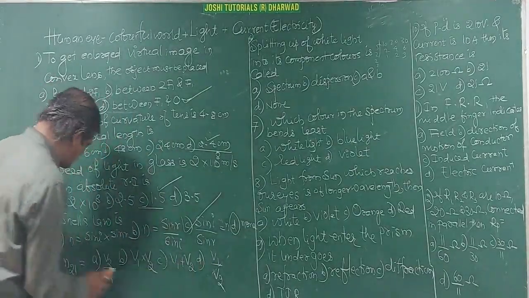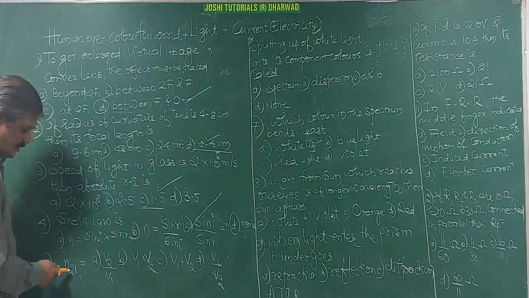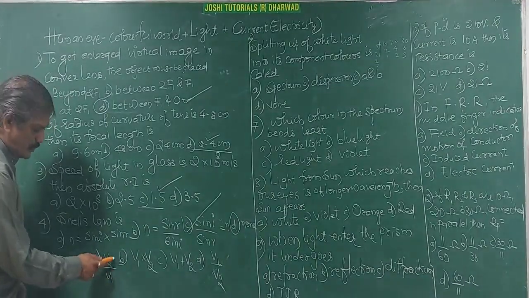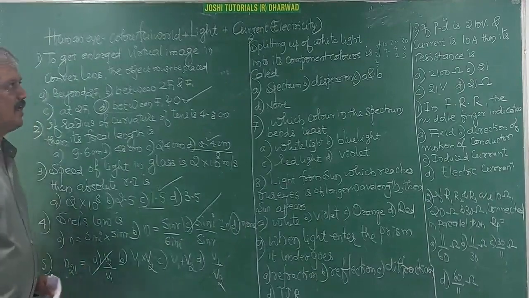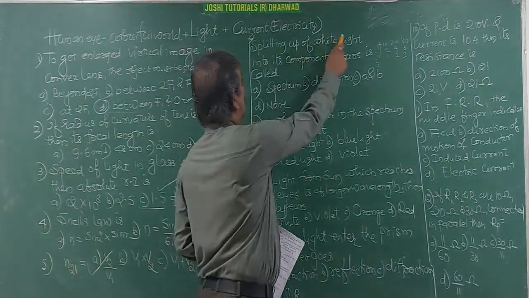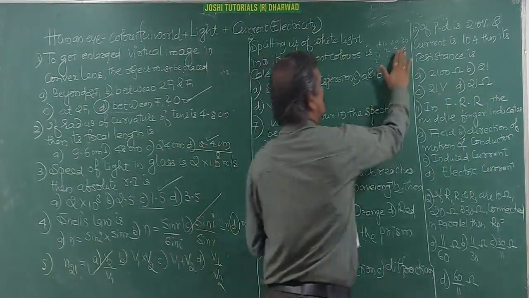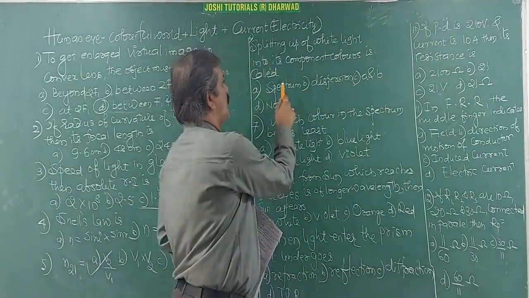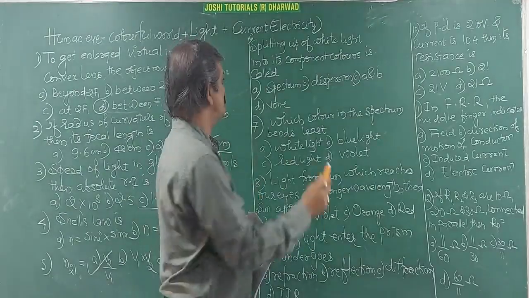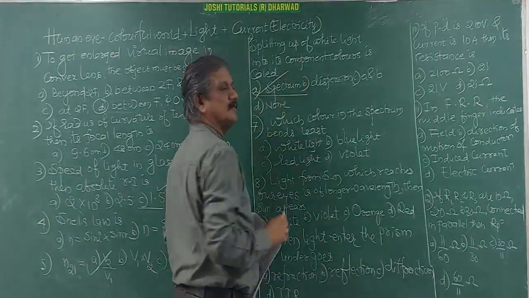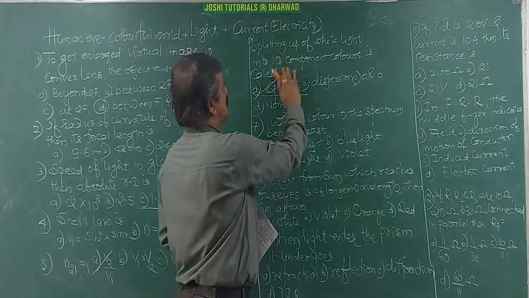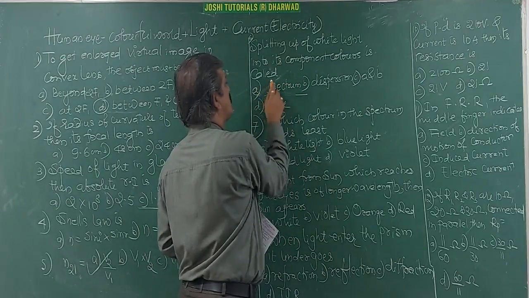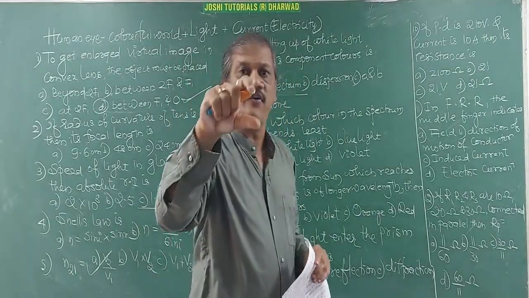I'm sorry, not this. N to 1 means velocity of the light in medium 2 with respect to medium 1, V2 by V1. If you come across splitting up of white light into different colors, what do you call it? Spectrum, you know the specific name. This splitting up of white light sometimes may confuse you. Spectrum means group of colors.